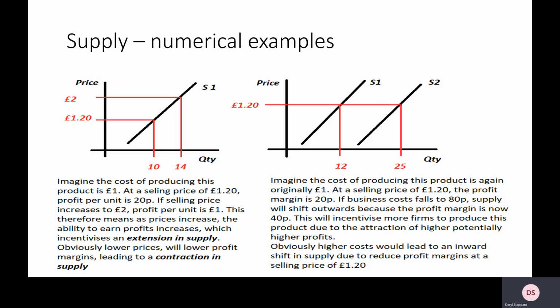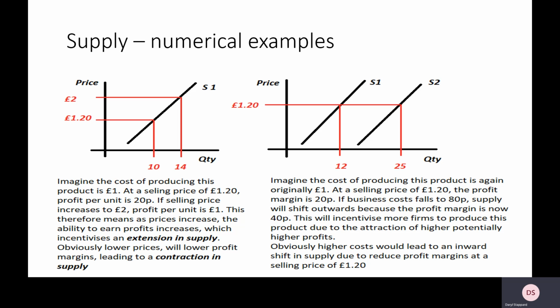So guys, in the first diagram, as price levels increase, we're holding cost of production constant. Price levels grow, we're going to get an extension in supply. We've got an increased ability to make profit. On the second diagram, at £1.20, we can get an outward shift in supply. As costs of production fall, more firms become willing and able to produce. Now, of course, we could think about these things in reverse as well. If we think about the first diagram again, at a selling price of £2, we had 14 firms willing and able to produce. If the selling price was to fall, then as price levels fall, there's less ability to make profits. So we're going to get that contraction in supply.